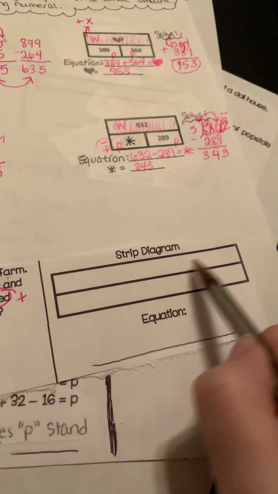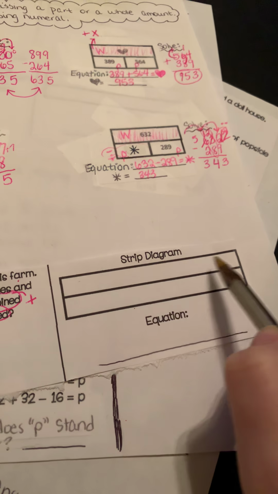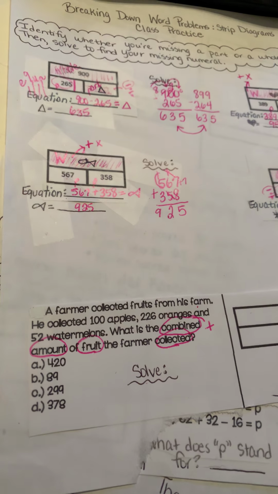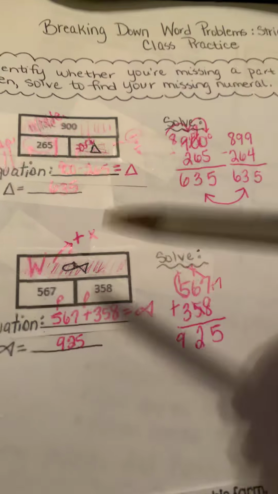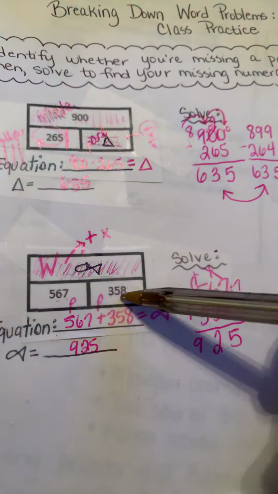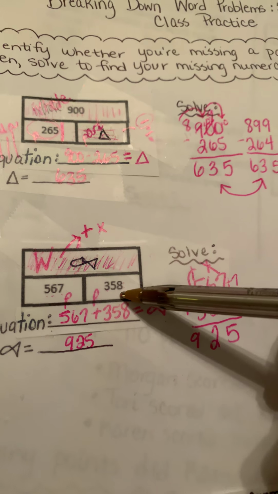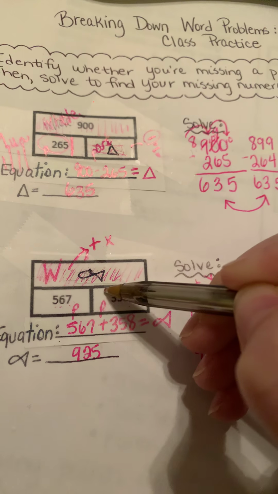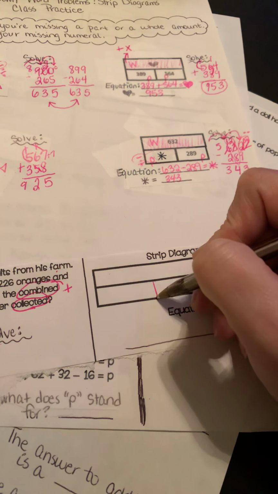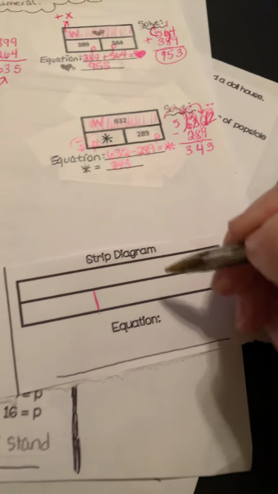So I would ask the kids, what do you think one strip should be? Hopefully they'll say whole number. They might say parts. Okay, well, if they say parts, start with that. How many parts? 3. Okay, and this is when I would probably tell them, you know what, these models are pretty good, except see how the boxes are the same size and shape? That's really a no-no. 567 should be a bigger box or part. So we're going to make this more realistic. You've got a large 226, and then you've got a 100 and then a 52.